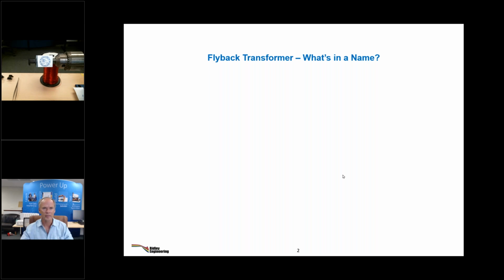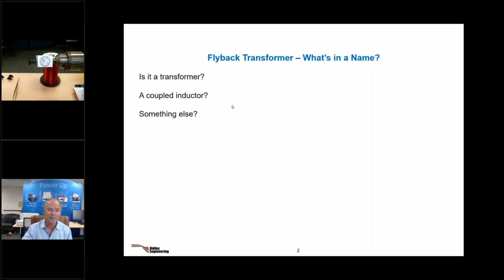Okay, flyback transformer. Let's talk about that first. What's in a name? There are a lot of articles you can read where people got hung up about what a flyback transformer is called. Questions come up: is it a transformer? Is it a coupled inductor? Is it something else? People get hung up on naming conventions here, but it doesn't matter. On the schematic and in the industry, a flyback transformer is named a transformer. What it is electrically is something else.